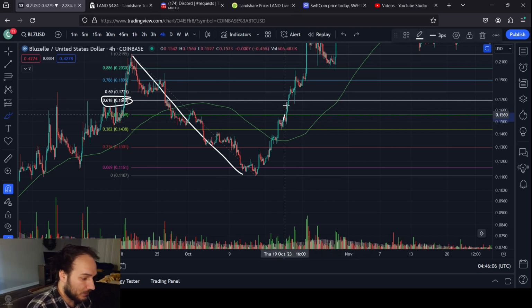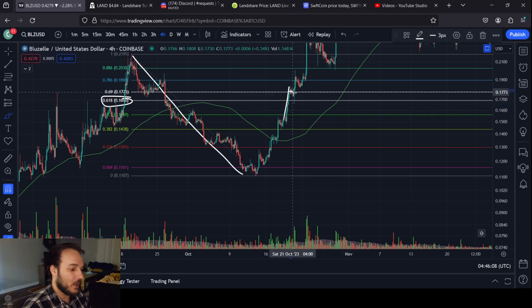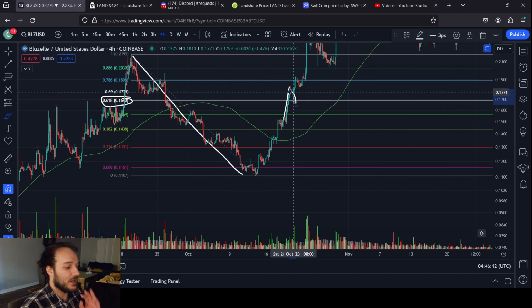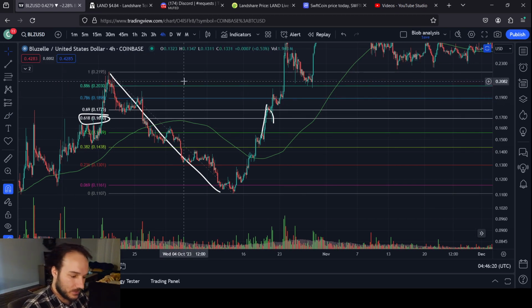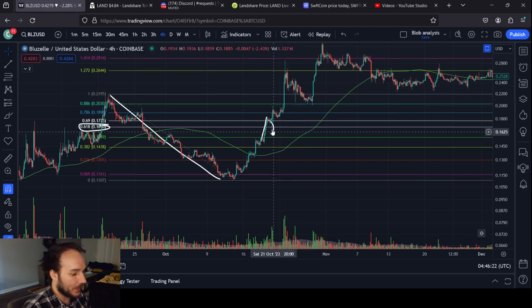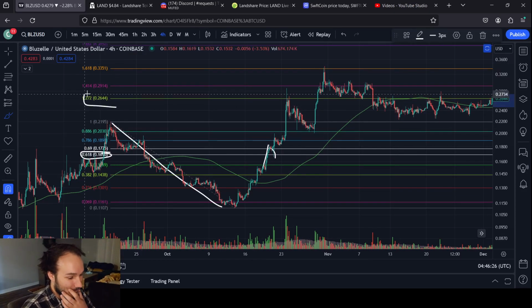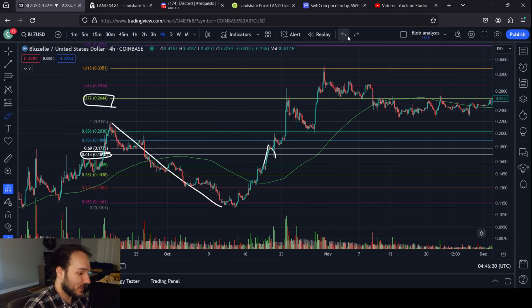Not only did you break through the 618 on the first pass, but you back tested the 618 for support. This maneuver right here is very classic, and it's very ideal. Whenever you see this, you're never guaranteed anything, but man, you're essentially guaranteed to see at least the 1272, if not the 1618.